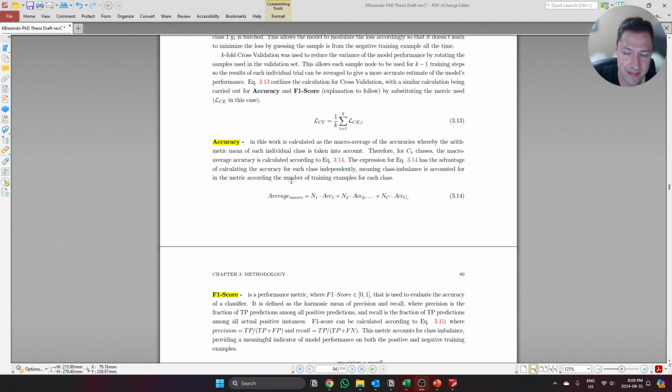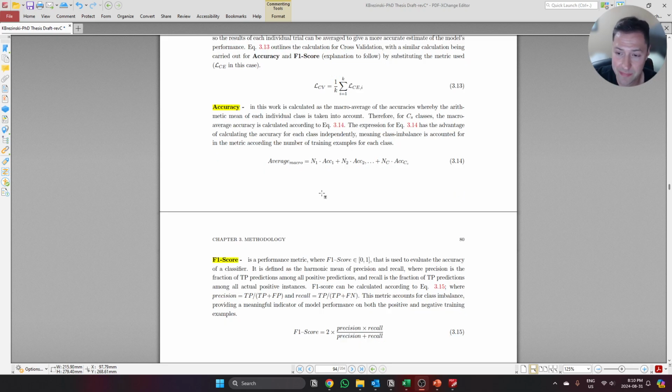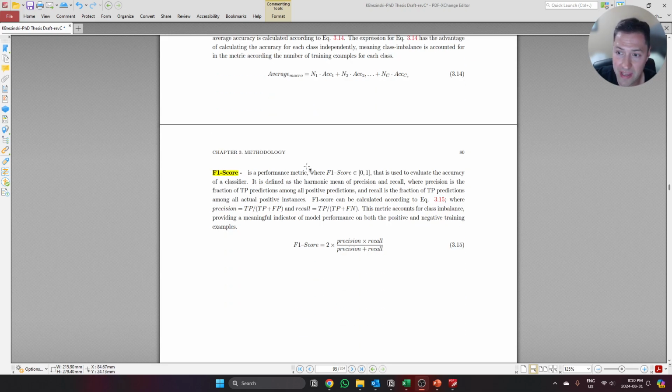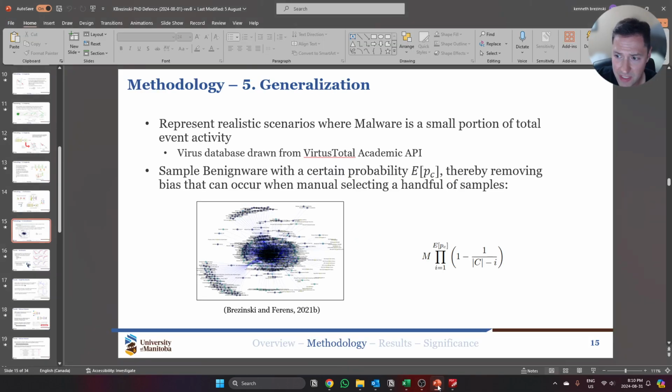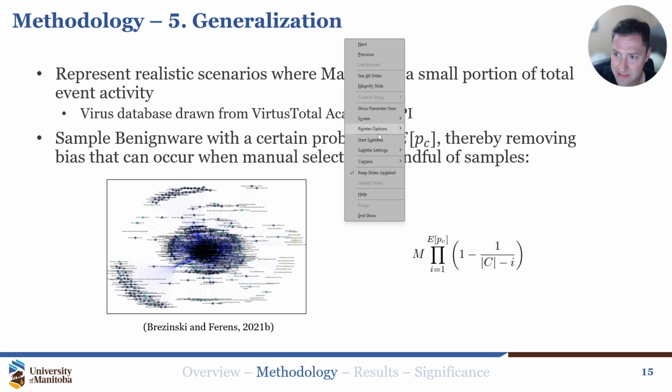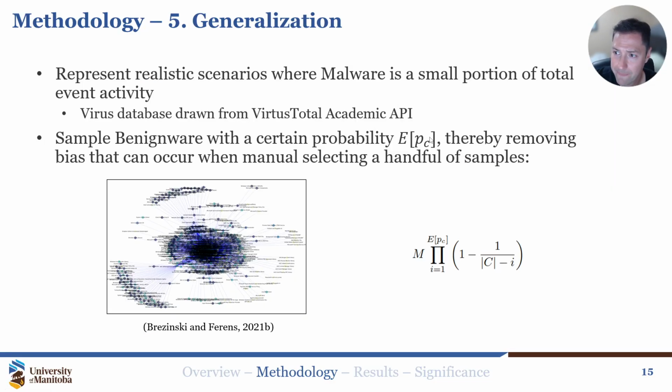Accuracy is something that is to be considered. Macro average just takes into account the class imbalance. So we determine the accuracy for different classes, but we account for the number of training examples. That way we're not concerned about class imbalance. And additionally, F-score, being a harmonic mean of precision and recall, just takes into account true positives and false negatives. And that's just sort of a general representation of F1 score. So with that, we'll just go right into the slides. Turn my pointer on.